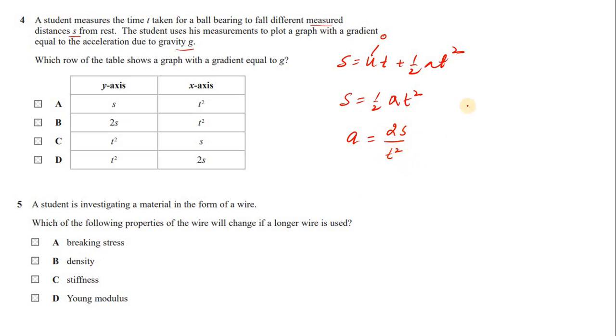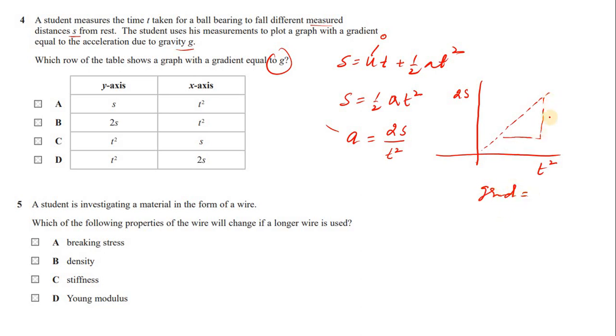Clearly, if you can plot a graph of 2s on the y-axis and t squared on the x-axis, then you can expect a straight line passing through the origin as per this relation, because acceleration due to gravity is constant. And of course, if you find the gradient of this line, rise over run, the gradient would be equal to the y values, meaning rise, which is of course 2s, divided by run, and run will be the t squared value. So gradient would be equal to 2s upon t squared.